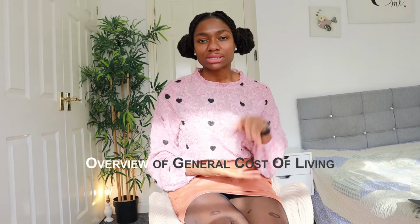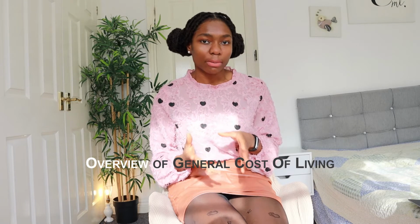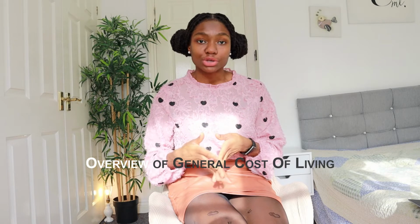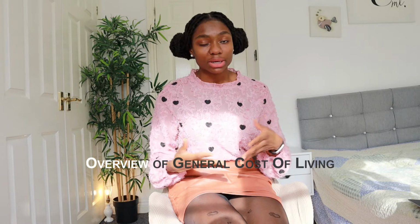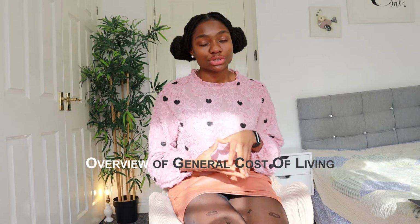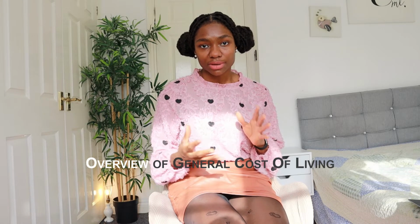So if you're looking to rent a one-bedroom apartment, for example, you should have about £600 thereabout in your budget. If you're looking at a two-bedroom apartment, you should have about £800 thereabout in your budget. And if you're looking at a three-bedroom apartment, you should be looking at towards £900, £950 thereabout. And if four-bedroom is what will fit your choice, then you should definitely budget from £1,000 thereabout.